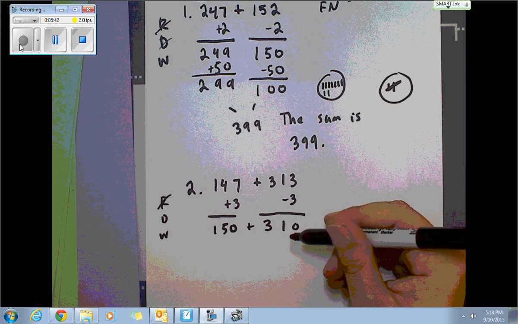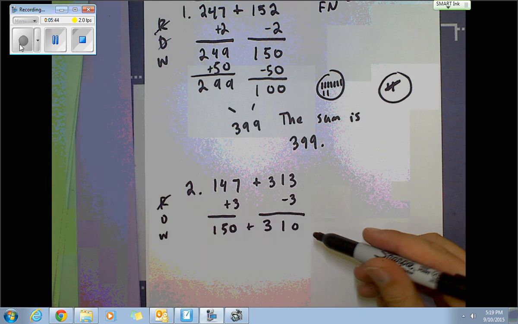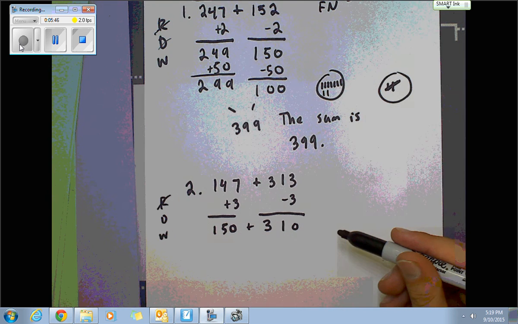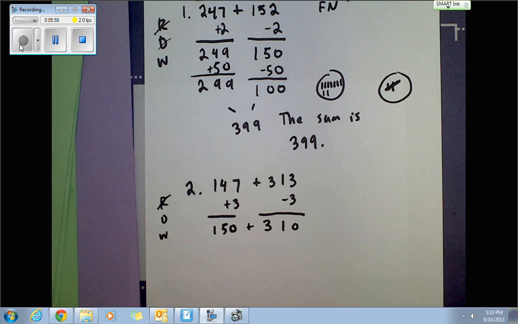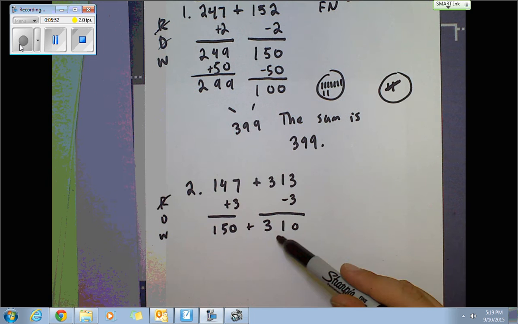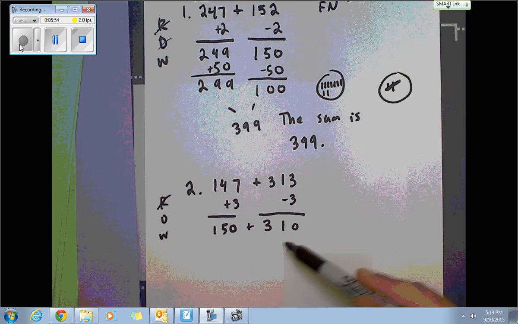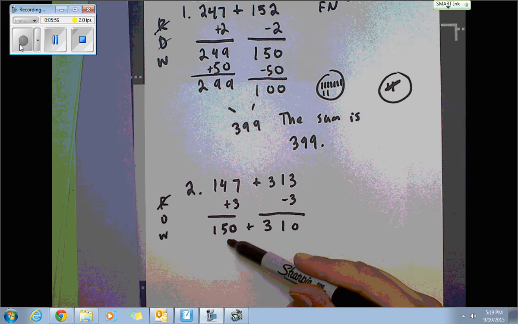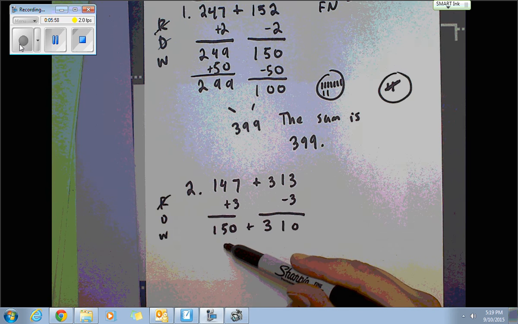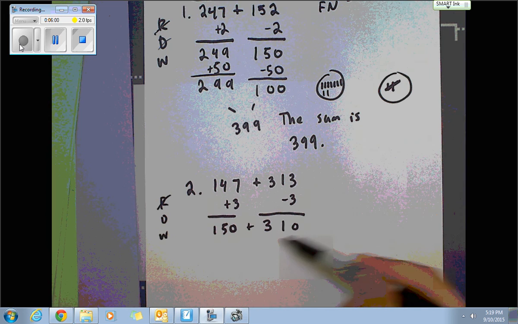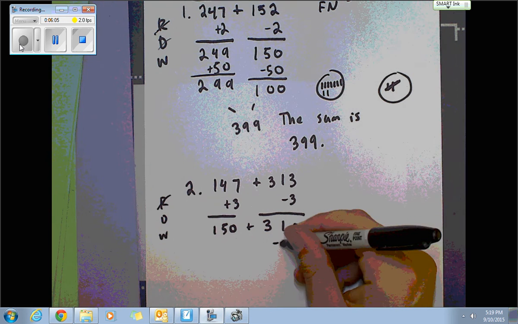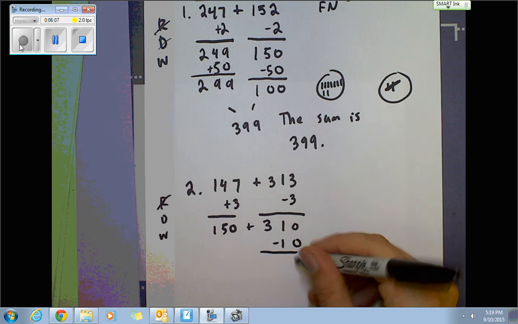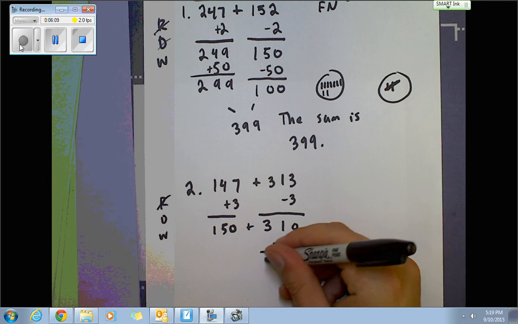Now, if you're really good at mental mathematics, you could add right here and find your sum. But I can also find the nearest friendly hundred now. So looking at these two, I can make this one go down to 300. I can make this one either go down to 100 or up to 200. I think it's easier to turn 310 into just 300. So I'm going to go ahead and take away 10. And when I do that, I get 300.